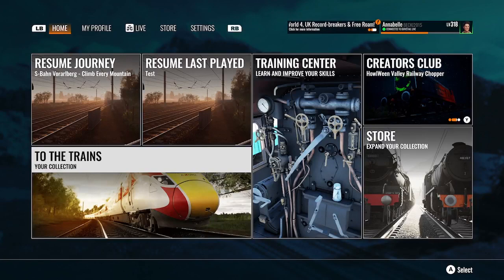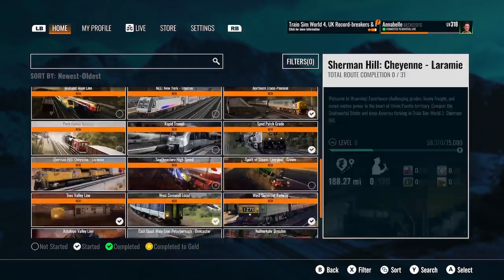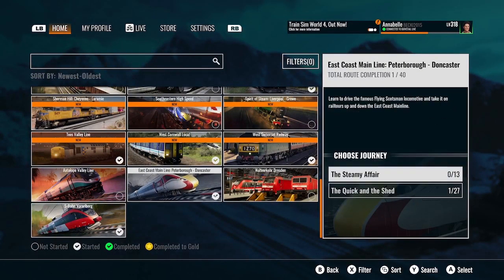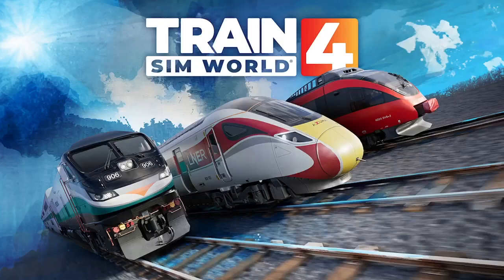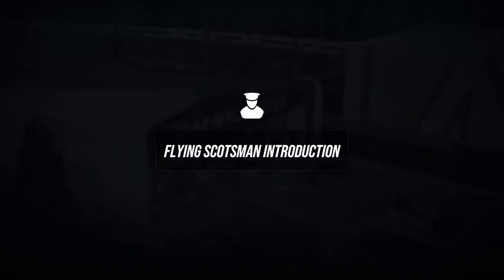So anyway, let's get into it, shall we? We're going to go over to Rail Journeys, scroll down to the East Coast Mainline, Peterborough to Doncaster, or Donny. You might hear me say Donny a lot more. We're going to go to the Steamy. We're hopefully going to go to the Flying Scotsman introduction if this time it actually decides to work. I'm hoping that it decides to work this time. There we go, the Flying Scotsman introduction!